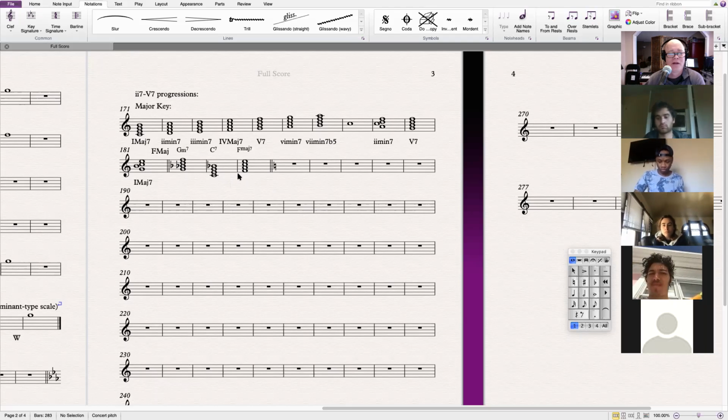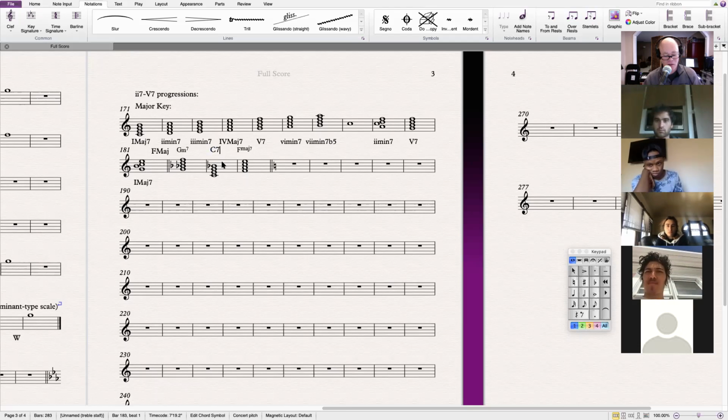Remember, the quality of the chord is determined by the 3rd and the 7th.